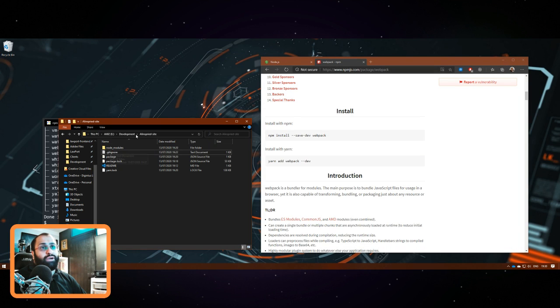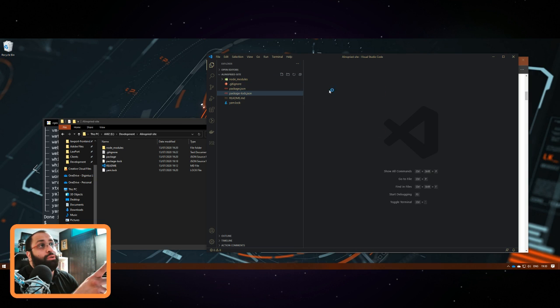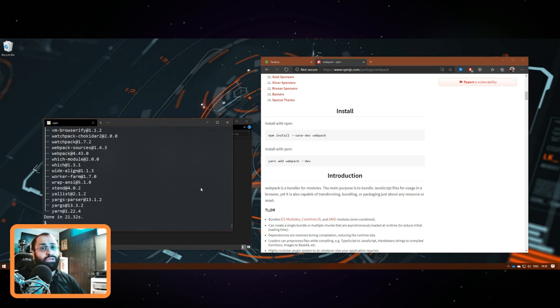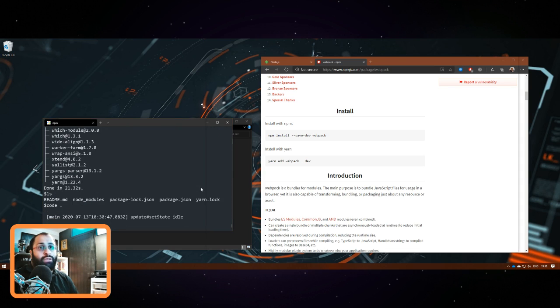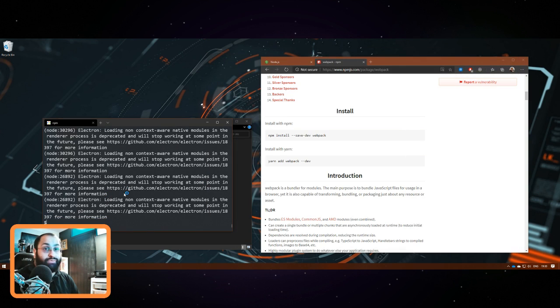So if we go here, this is our folder. You right click and open with code. If you unselect everything and then just click somewhere and open with code, it will allow you to open the whole folder in Visual Studio Code. Alternately, the other way is through the terminal. I'm in the folder right now. If I do code dot, then it will open the folder. But mine does some random stuff which I haven't figured out how to fix.